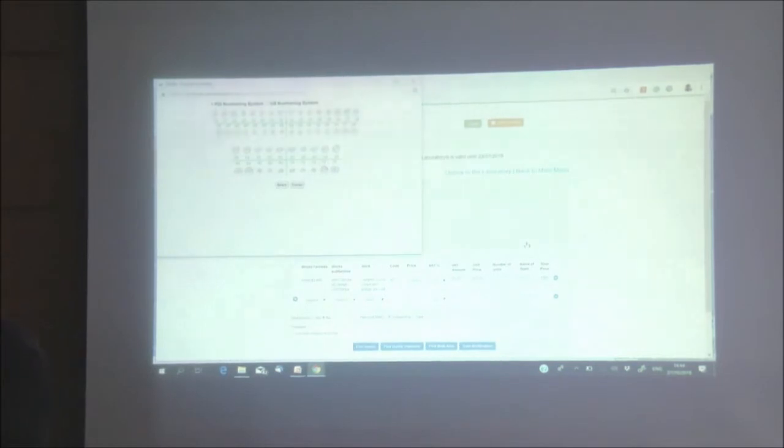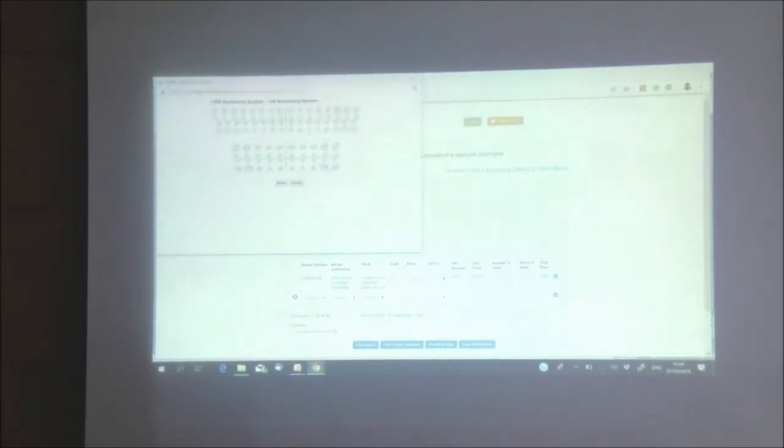And at the same time, it will be linked to the number of the teeth and to the number of units. So I click on here, and here I select.